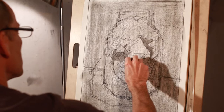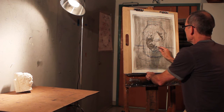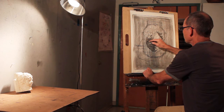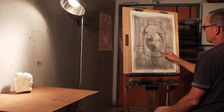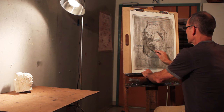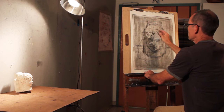Right now whatever is in the shadow I'm just letting it be this simple, single shadow shape. I'm not worrying about all the little differences I see in values. I also take this opportunity at the beginning to just let things merge — to not worry about the difference between different objects or different elements of the figure. In here I'm not worried about the difference between the nose, the muzzle, the mouth. That's all just shadow. The approach to value at the beginning in this way of working is to see the tone in a very flat way, not worry about things like volume yet. The first job is to just very simply and flatly lay out your tonal structure in as simple a way as possible.